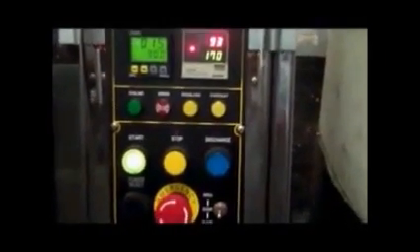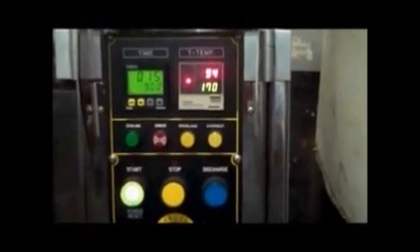Here you can see the machine has now been running for 15 minutes. In that period the internal temperature has risen to 93 degrees, so well on the way to the set point. At about this stage we can be on our way and we will return tomorrow for the discharging — we'll be able to see just how long it did run and the ambient temperature in that chamber at the finish.